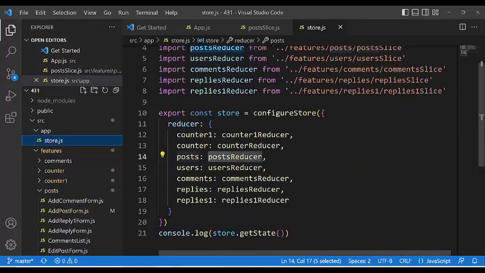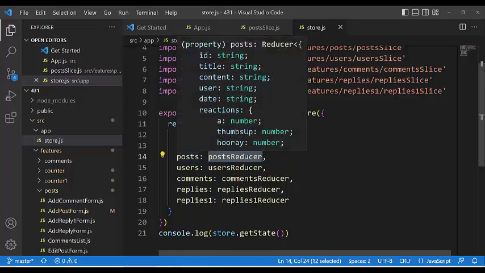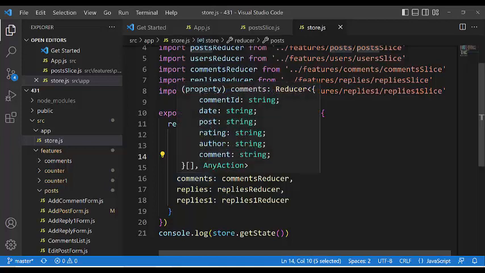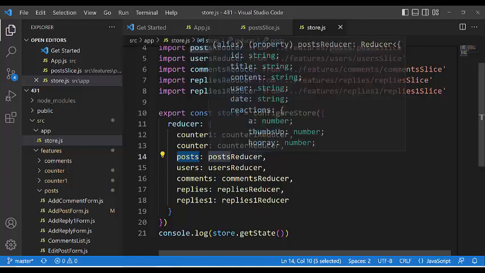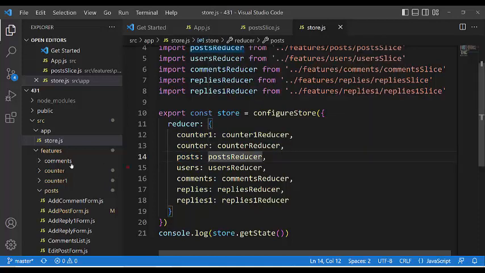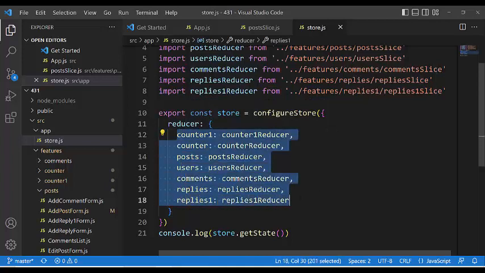In store it is posts reducer, but inside of that posts, concretely posts reducer, we have three reducers, and when we look at this, reducer is an object of these reducers, but every one of these reducers can have more reducers that come from slice, can have one or more posts.